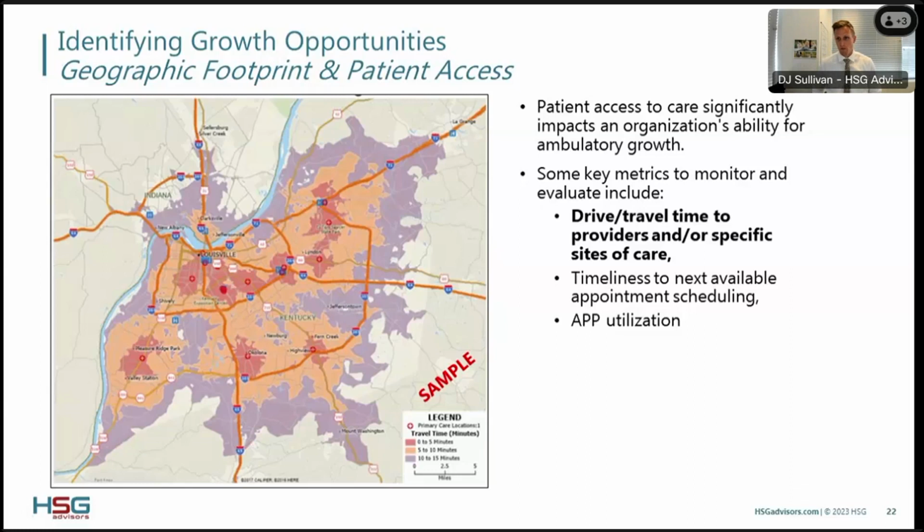Yeah, and what we define as, DJ kind of hit on, what your organization might define as accessible, is going to vary market to market, and it's going to vary just really health system to health system. But thinking about our array of not only primary care, but specialty access points, freestanding EDs, immediate care, urgent care, and then, if your market gets very, very urban, that can all look very different. But the broader point being that we need to understand what we're asking of our potential healthcare consumers in terms of accessibility for our services versus competition.